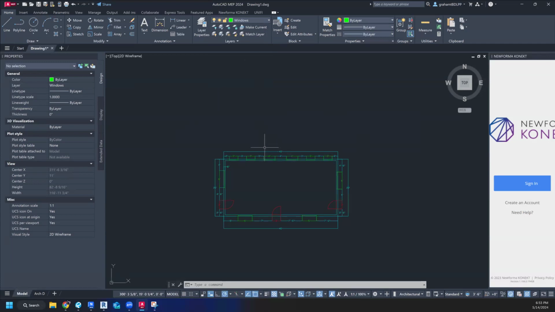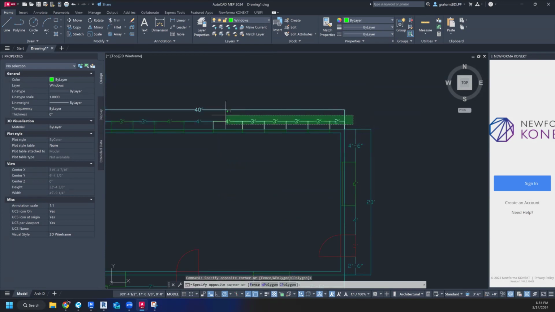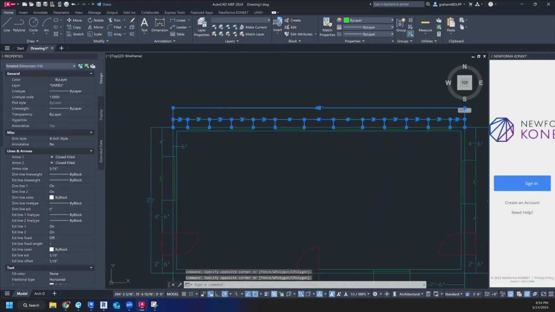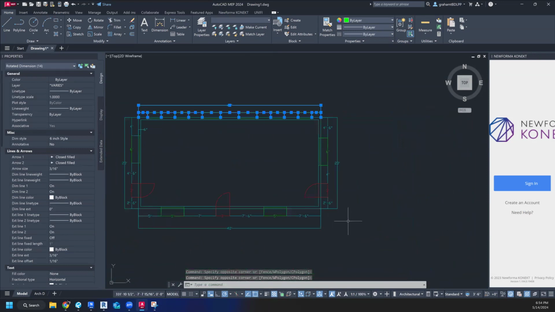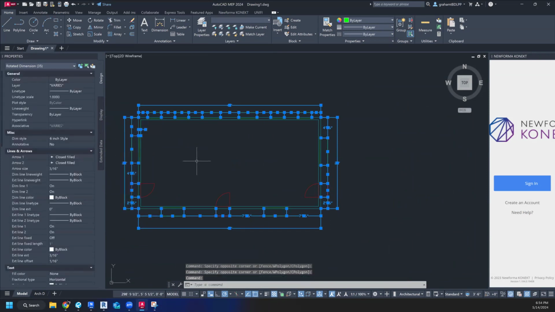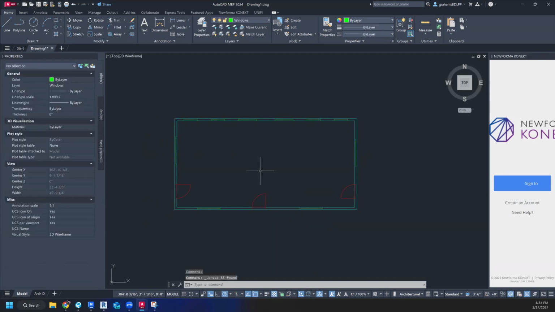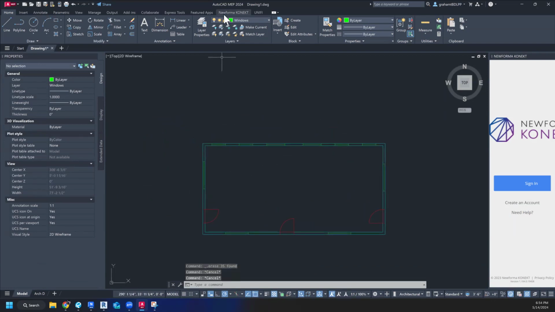Actually, before I do that, let's go ahead and select all of the dimensions. And if you use your right selection tool, so if you grab it from the right-hand side going left, as long as you just touch one of those dimensions, they'll select. So you can be on the outside, just go right to left, and just grab all of these dimensions in a couple grabs. And go ahead and hit that delete button, and we'll be left with just our floor plan. All right.